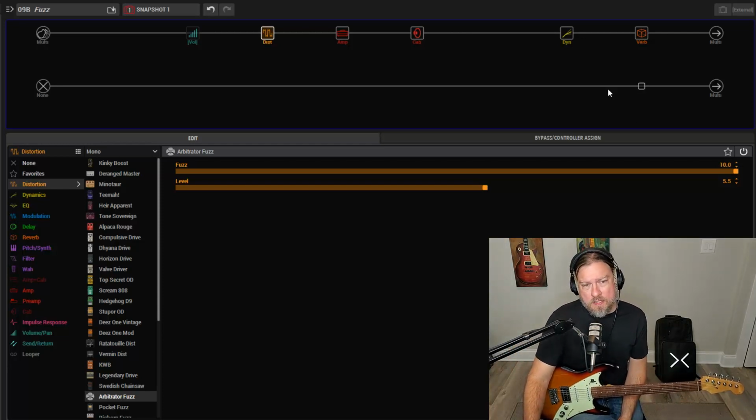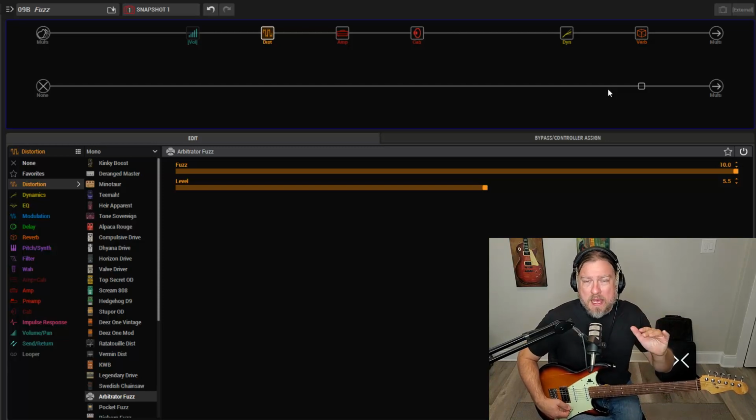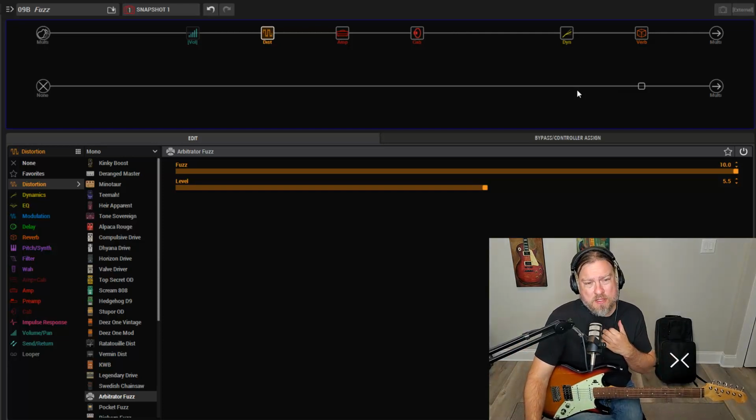So the reason that I've never really fallen in love with using fuzz is it can be very boomy and bassy, super clipped and compressed. I understand these are characteristics of a fuzz pedal, but these are the reasons why I've never really loved it, I guess. Tone's subjective. I'm not saying it's good or bad. I'm just saying for me, it's never been something I've just loved. It's cool, but it's not something I would use all the time.